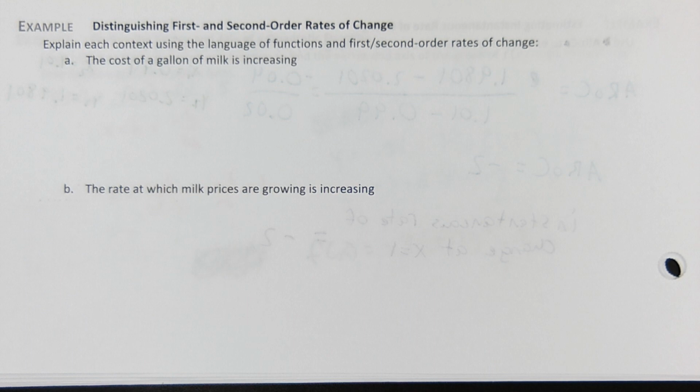And the reason why we can say it's a first order rate of change is literally because, and this is what's in our textbook, the cost of 3 gallons of milk is what you get if you multiply the cost of 1 gallon by 3. So that's the proof that they use to demonstrate that it is a first order rate of change. So we know it's a first order rate of change.